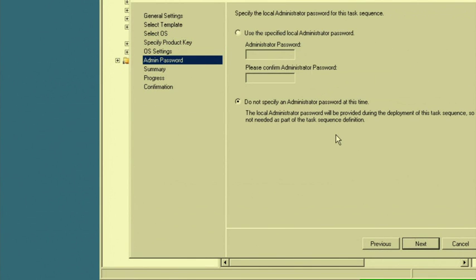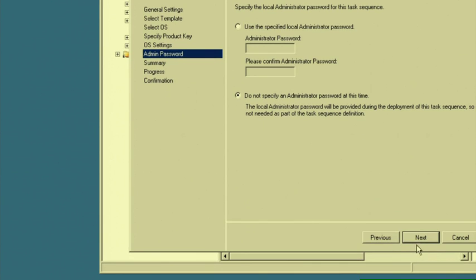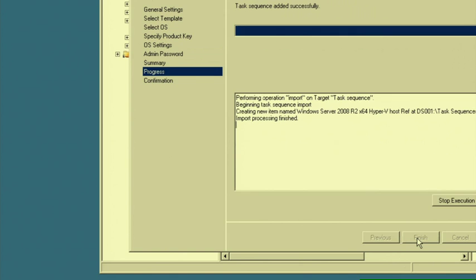Don't specify the password. You can, of course, specify the password. The password will end up in an unattended XML file. If you don't specify the password, you can use the CustomSettings.ini in the Rules settings tab in MDT to say the admin password is. And I prefer to do that because I have a very short memory. If people ask me for a password I used 6 months ago, I can't even remember my password from last week when I was at a customer. I'm horrible at that. I'm sorry.